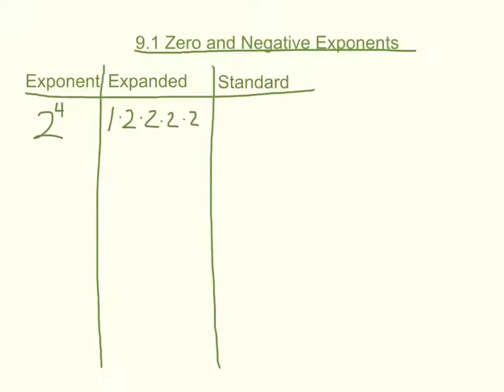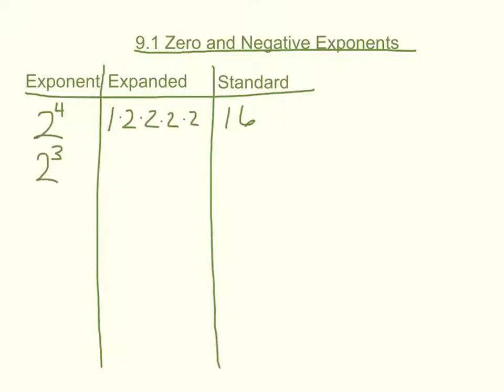So, this is what we call expanded notation. And if we simplify this and write it in standard form, that means I take 1 times 2 is 2, times 2 is 4, times 2 is 8, times 2 is 16. So standard form would be 16. Now, as we go through the process, I'm going to work my way down an exponent. 4 is here, 3, I'm going to go 2, 1, so on and so forth. Look what happens to the pattern in expanded notation, and then try to see the pattern with our standard notation as well.